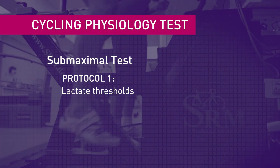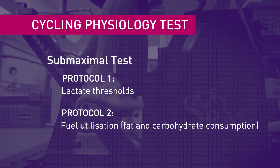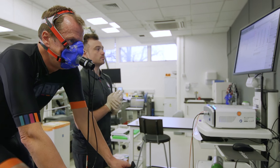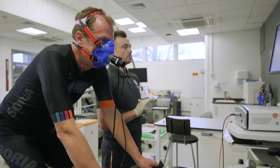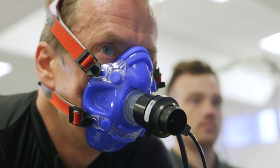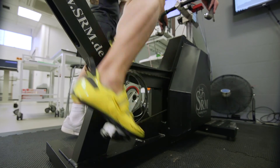We can do an adapted protocol for people who are training for long endurance events. It's very similar but the stages are slightly longer, and that allows us to see how much fat and carbohydrate you're using. For example, in an Ironman, if you're not taking on enough carbohydrates then you will run out of energy — particularly with the run afterwards, you need to make sure you're fueling optimally on the bike. Understanding how much fat you use is really useful because in a long endurance event you'll be relying mainly on fats as a fuel, and optimizing fat use around race intensity can really help improve your performance.